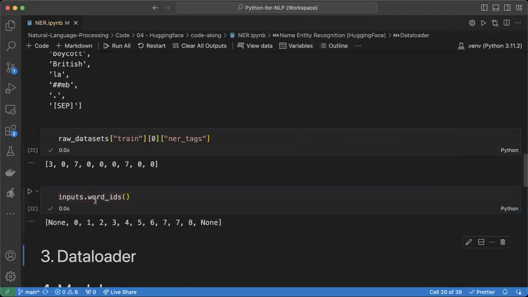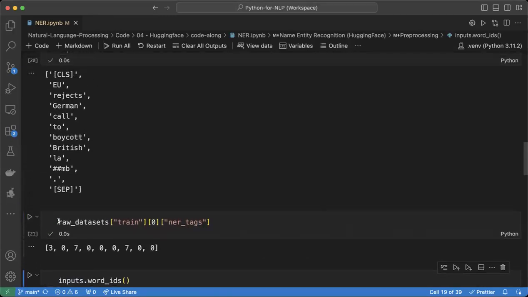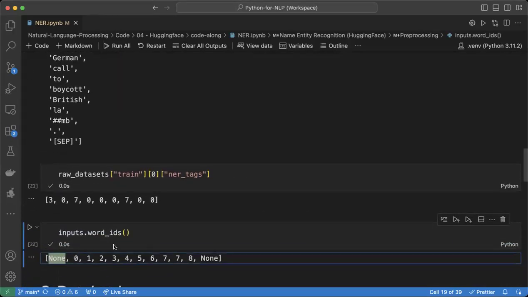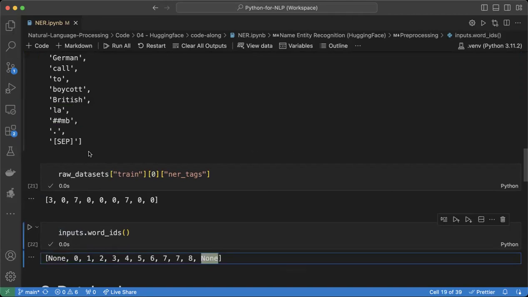So once you print this, it will already give you something that is very useful. That is, if it's None, it's basically not a word that is originally in there. And this is basically 0, 1, 2, 3. But notice that it also helped you already annotate that these two tokens actually come from the same word, right?